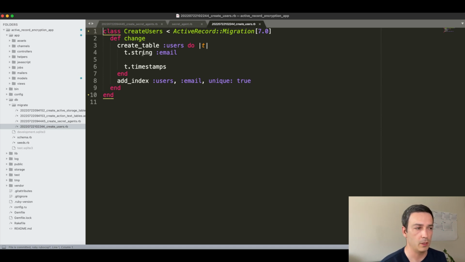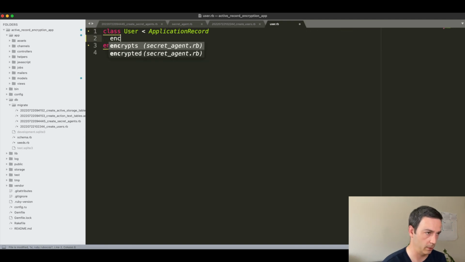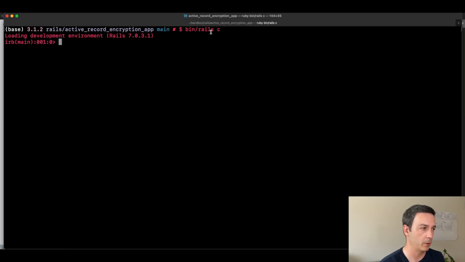So as you see, this is a string field, so the only thing we need to do in the users model is, as before, to add an encrypts email here, but since we are going to use the deterministic approach, we need to add the option deterministic true.